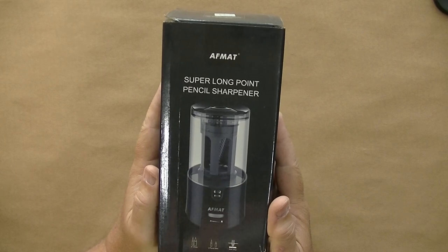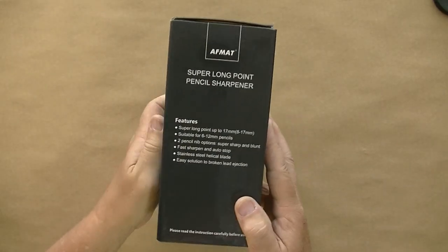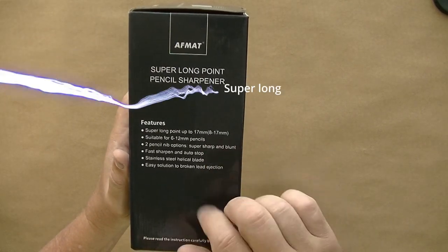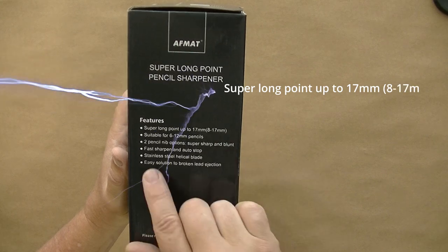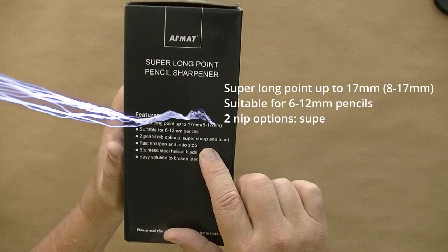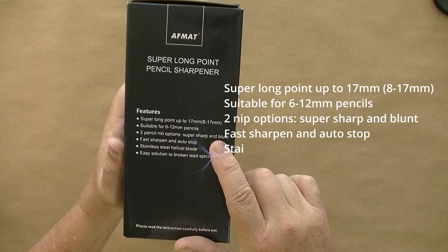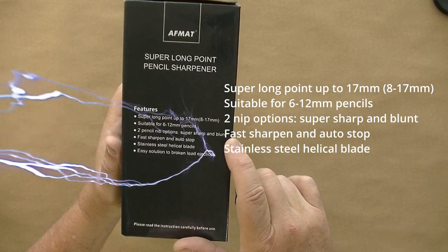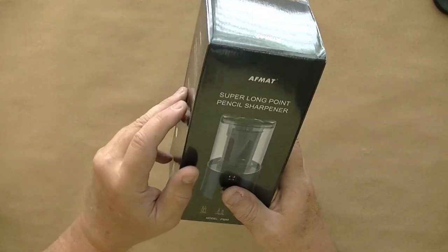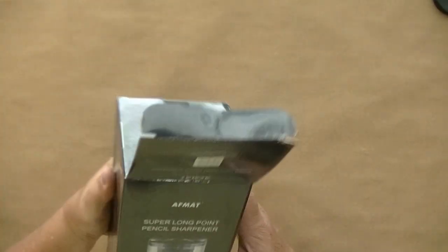Looking at the box here, we see Super Long Point Pencil Sharpener. And on the back, nothing. Here we go, now we have some information here. It says it features Super Long Point up to 17mm, suitable for 6 to 12mm pencils, with two pencil nib options. You can have super sharp or a blunt tip. It's a fast sharpen with an auto stop, a stainless steel helical blade, and an easy solution to removing broken lead. Okay, so let's tear her open and see what we got here.